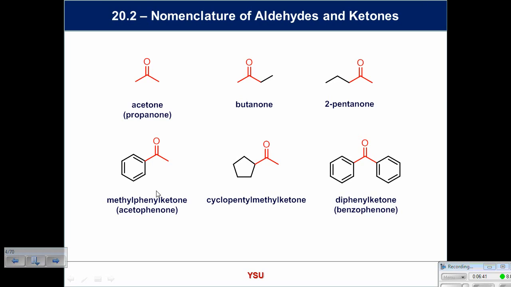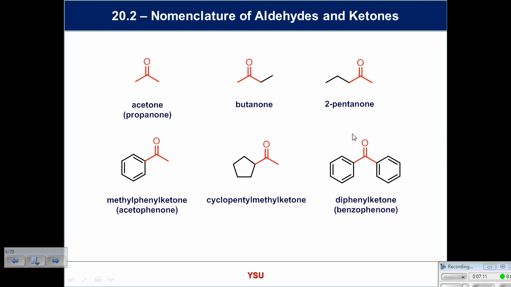Examples down here that you'll see a lot of. We have made this stuff by Friedel-Crafts acylation. We're now using this stuff in class and in recitation to be able to do synthesis. And you can see now methylphenyl ketone is one way of getting around this. Methyl group on the right, phenyl group on the left. It's all about alphabetization. Methylphenyl ketone is obvious, and acetophenone is the common name. You probably want to be aware of both. Here you can see now just a simple system where you're applying the alphabetization of the substituents. One is a cyclopentyl group, one is a methyl group, and so cyclopentyl methyl ketone.